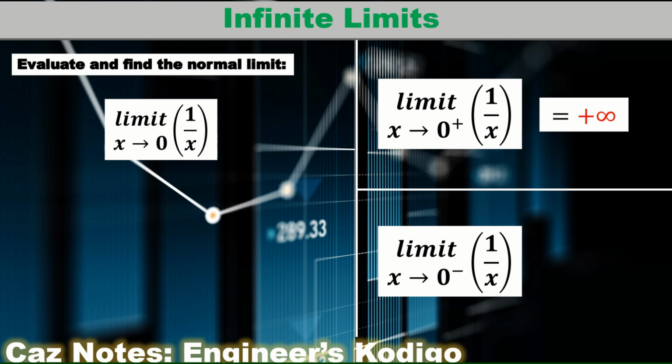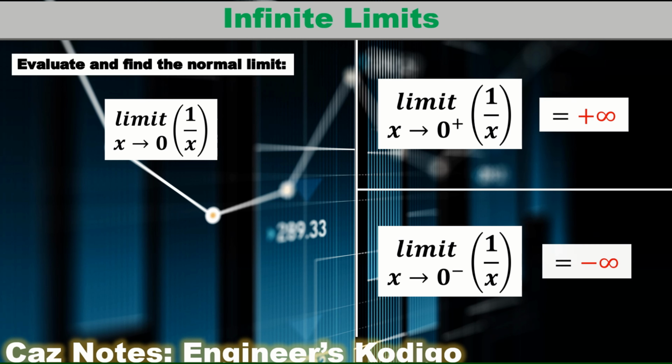Now, let's evaluate the limit on the left-hand side. In this case, we are going to evaluate the limit from the left-hand side of 0. That means the value of our x is a very small negative number, right? So what do you think will happen if we divide a positive number by a negative number? Exactly. The result is always negative. And one more thing, the same as the right-hand side limit, if we divide a positive number by a very small negative number, the result will be a very large negative number. And a very large negative number corresponds to negative infinity.